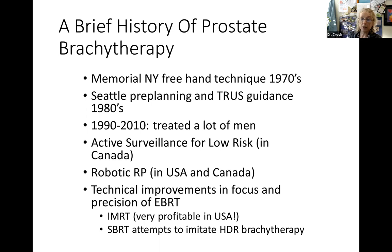In the surgical field, radical prostatectomies became robotic, both in the United States and Canada. Along the same timeline, there were major technical improvements in external beam radiation to improve focus and precision. Back in the seventies and eighties, external radiation used very few fields - most commonly a four-field technique making a box of radiation. The dose was very limited because of all the normal structures in the way. We then developed intensity modulated radiation therapy and stereotactic body radiotherapy, or SBRT, both now widely used as standard of care for external treatments.